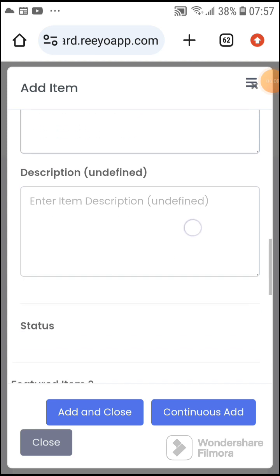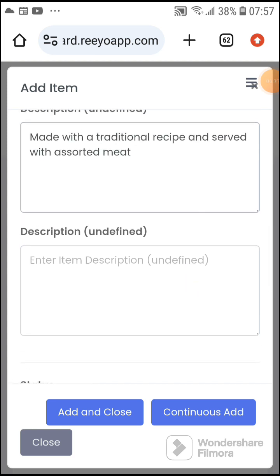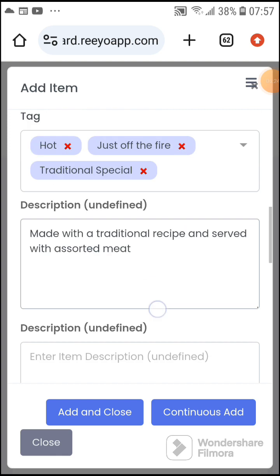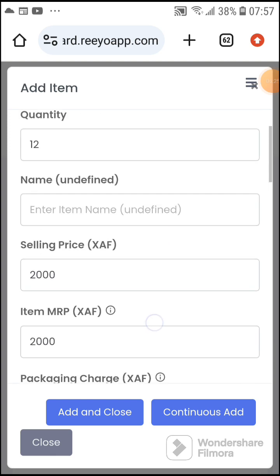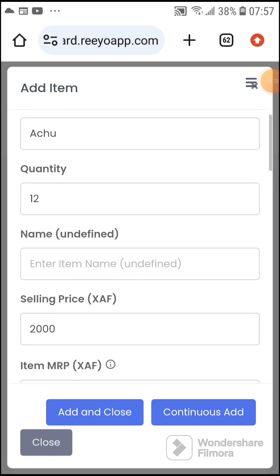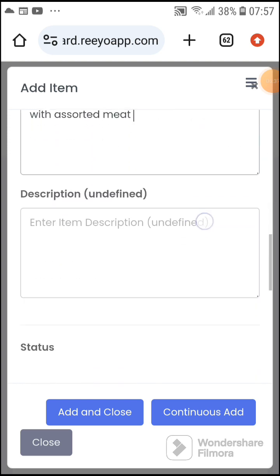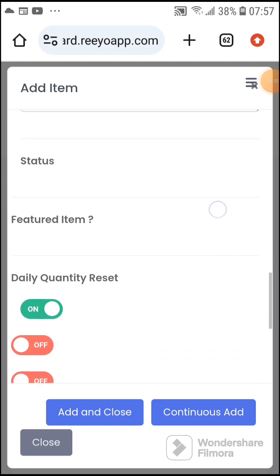Okay, so this is in a case where you want to maybe put the description in English and French. So that people in both languages will find it easy to walk around your menu, you can add here in French. Okay, so this same in French here. Similarly, like you saw here, you can add the name as well. If they call it a different name in French, you can add that as well, so that both French and English people don't find it difficult, right?